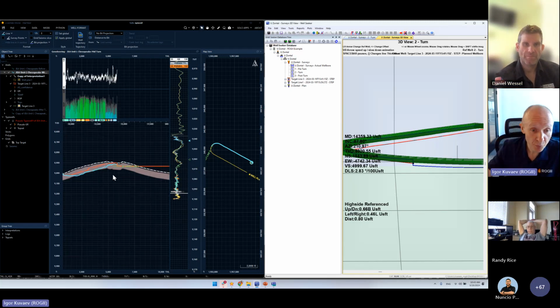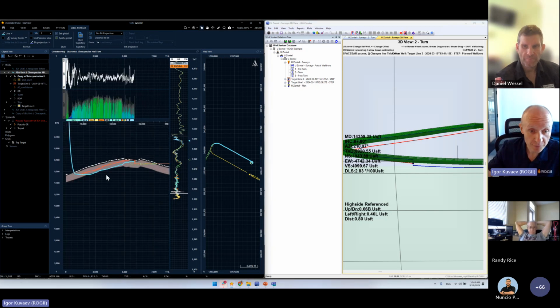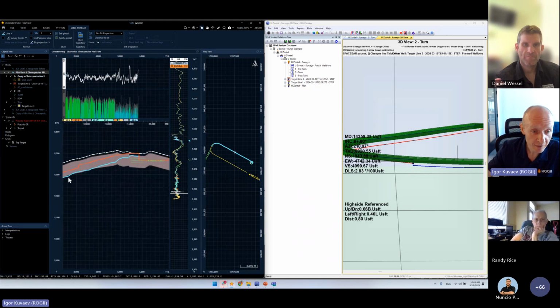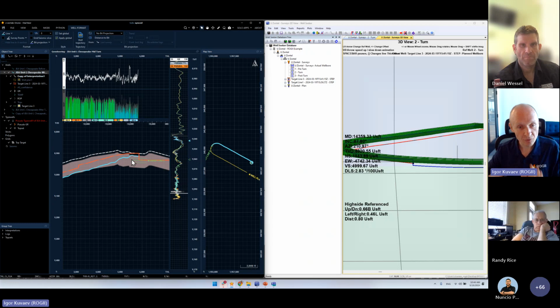Okay, yes, so as we all observed, we just received a new target line here in the mid-turn, and this is how it looks in Starsteer. So as Daniel said, this is our first step, this is our first correction, this is our second mid-turn target line recommendation, which, as we all discussed, it's better to avoid unless it's some sort of an emergency and we really need to change it.